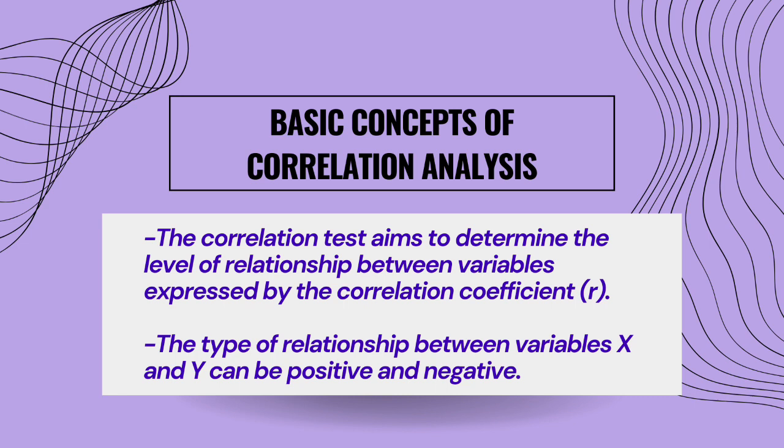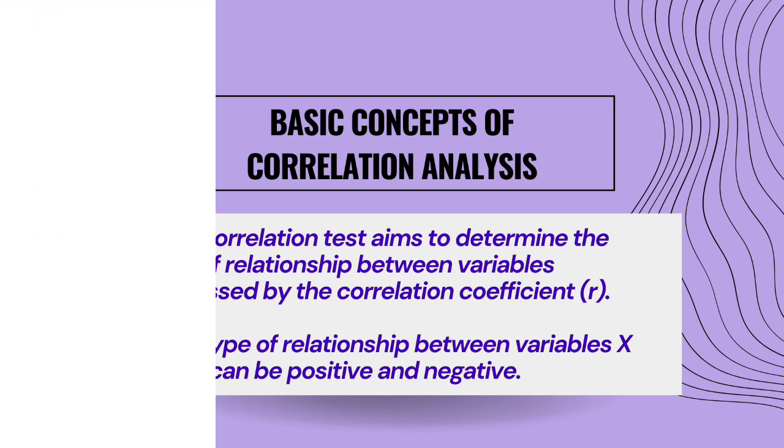In the basic concept of correlations analysis, the correlation test aims to determine the level of relationship between variables expressed by the correlation coefficients, or R. The correlation test is carried out to determine whether variable X is related to variable Y, and the type of relationship between variables X and Y can be positive and negative. If it's positive, that is the higher the X variable, the higher the Y variable, and vice versa.